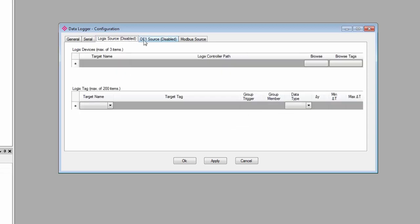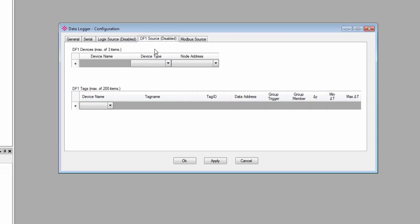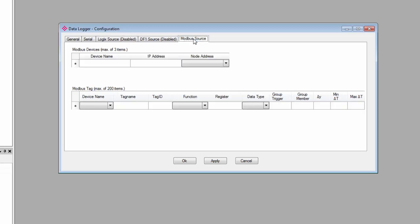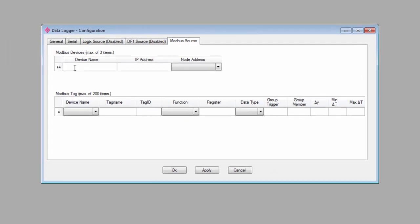section in more detail. The logic source and DF1 source tabs are for logging data from those respective devices. We have another video where we cover logging data from a control logic's processor. We'll move on to the Modbus source tab, and this is where we will identify the Modbus devices that we want to log data from. We can log tags from up to 3 different devices at a time, and we will also specify the register addresses from those Modbus devices that we want to log.